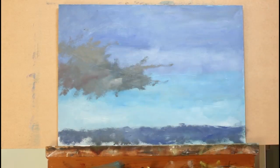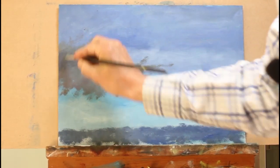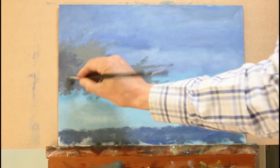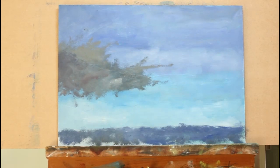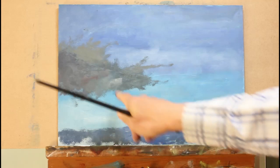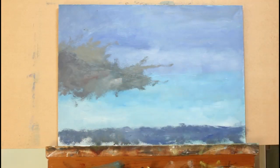I want the cloud to be right there across to the left-hand side, so I might just darken that down with a little bit more of my French ultramarine and raw sienna. You can just see how, as you're changing the colours, they just add into the character of the cloud a bit. So that's my darkest area. We'll just get that in, and that's roughly how I want it to be. And I quite like some of these brush strokes where they're quite loose and quite distinctive, and they're going to stay in the picture.